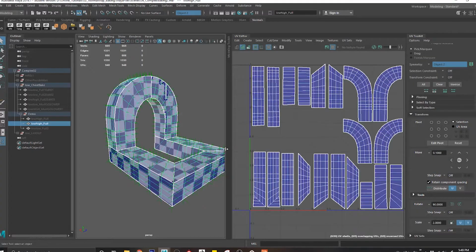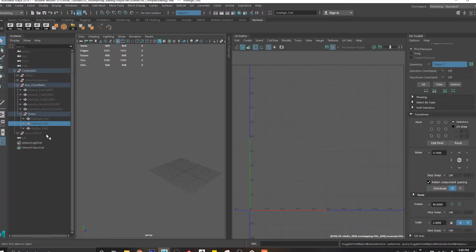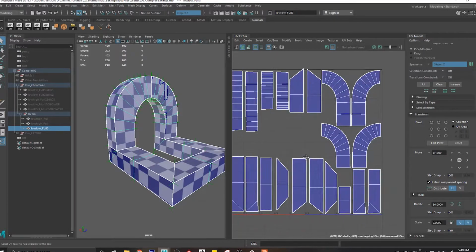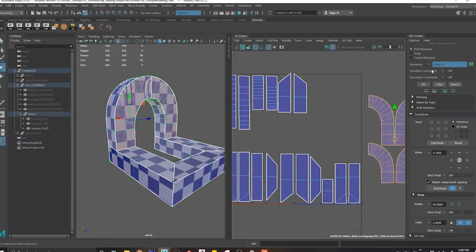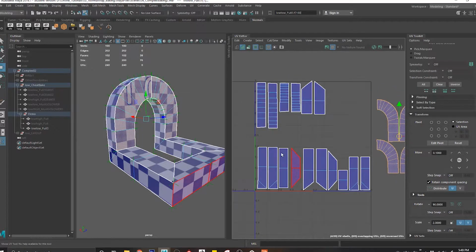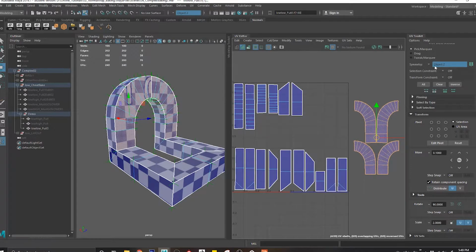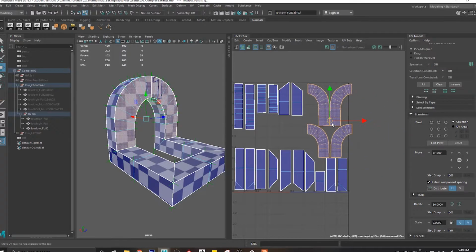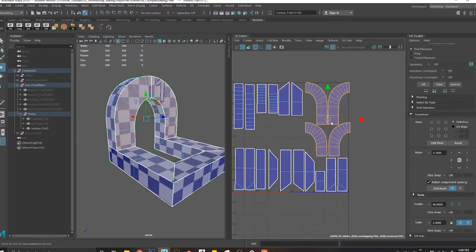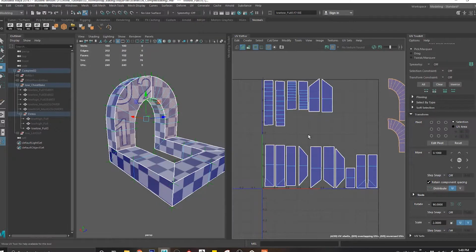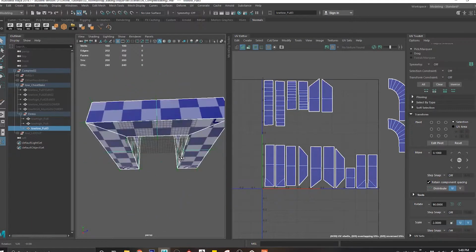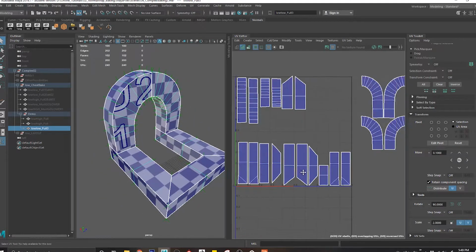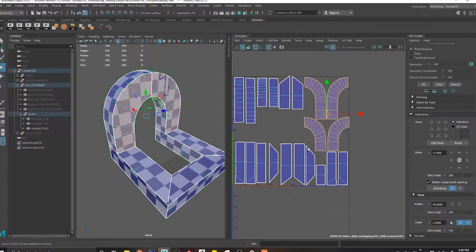So we can come into Maya and now let's start optimizing our UV. We'll come to this second one and I want to say, alright, let's optimize this. Come to these ones, switch off the symmetry, and try straightening this out. Let's see how it looks. What you can also do is cut this in half, so that will make it more efficient. That's one way of doing it. That will save up some UV space.